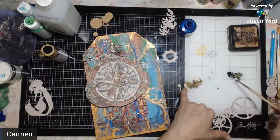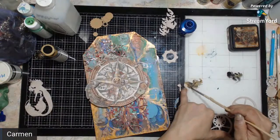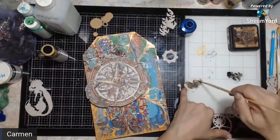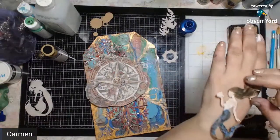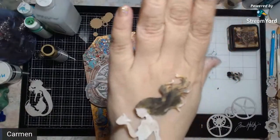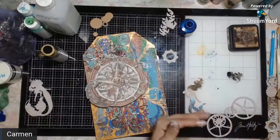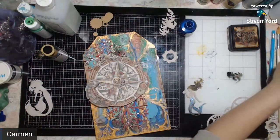And I like doing a lot of dry brushing when I paint. You guys will see me do that technique quite often. It's dry brushing my colors on. I like the brush strokes. I like the unevenness that it looks. Most of all, I love the effect. I don't know how well you guys can see that, but it looks like she's got individual little strands of hair on her head. Absolutely love it. Now for her body, I'm going to give her a quick wash of gold. And then I'm going to sprinkle some paint on her body. I think that's the way that I'm going to go.